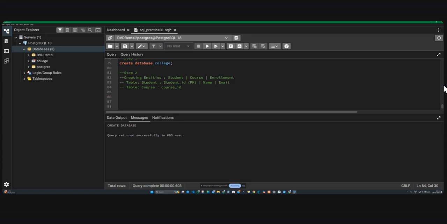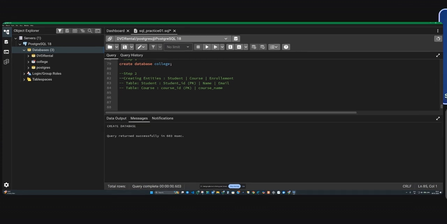I'll say PK, primary key. I want to keep this course ID as PK because I want uniqueness. Another attribute I want to think of is the course name. Course name. Yes, exactly. This is second.